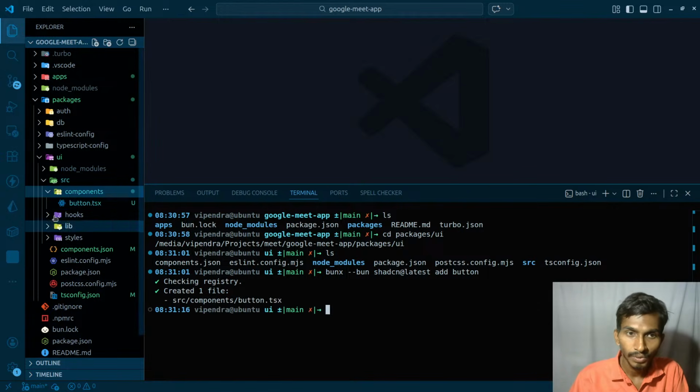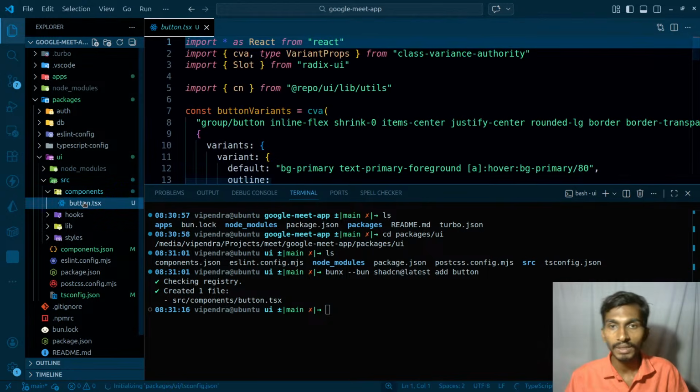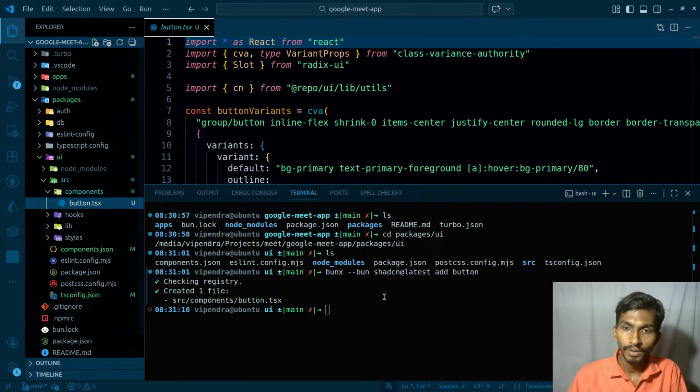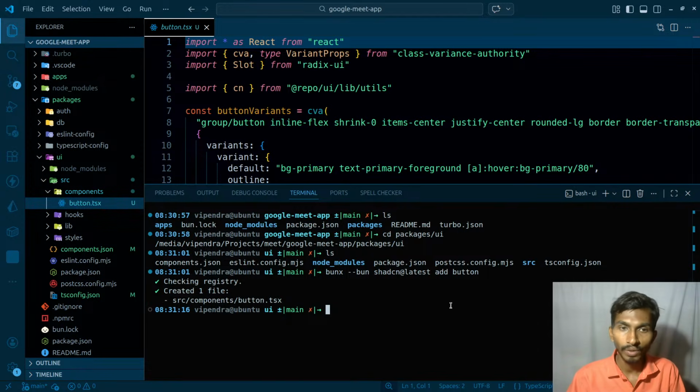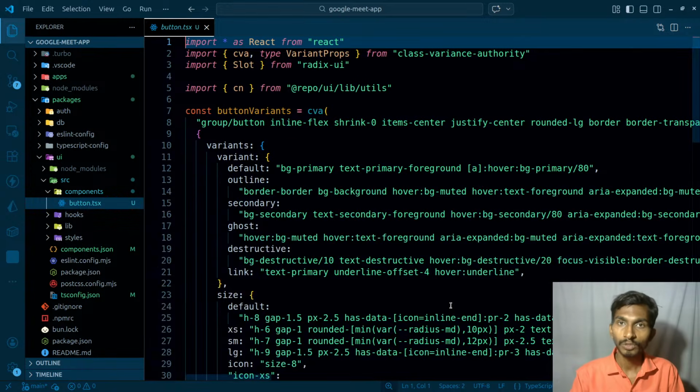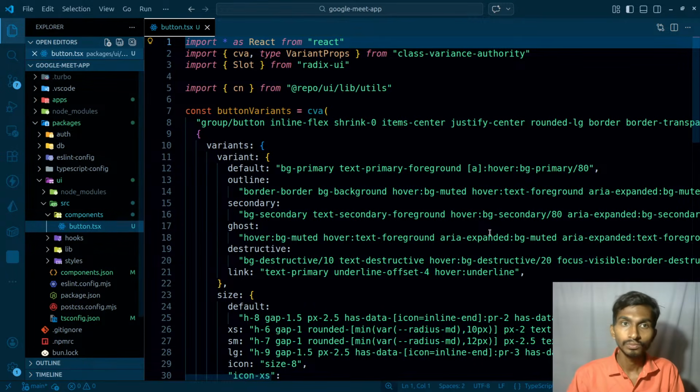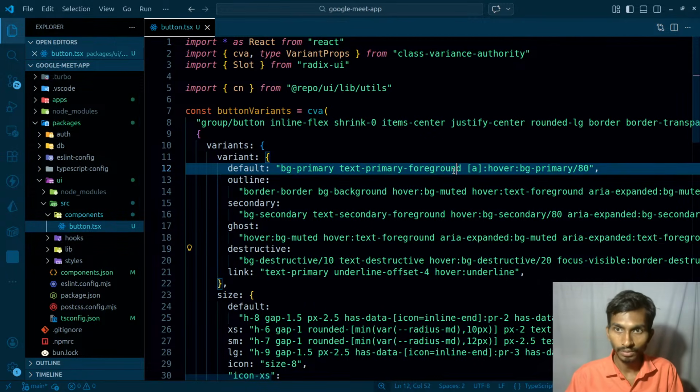So in that case, the button is added here, that is a good thing. And once the button is actually added there, what do I have to do? I have to simply export it and exit it. When it comes to exporting, Control W, I said Control W, Control KW. I am unable to close this.